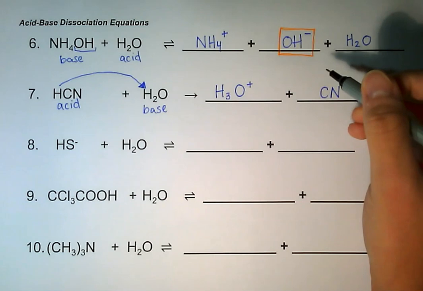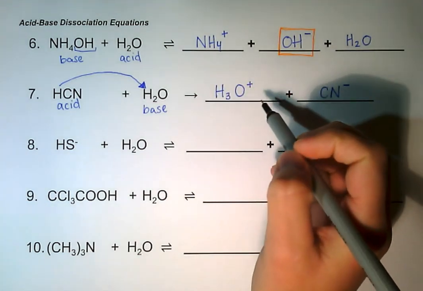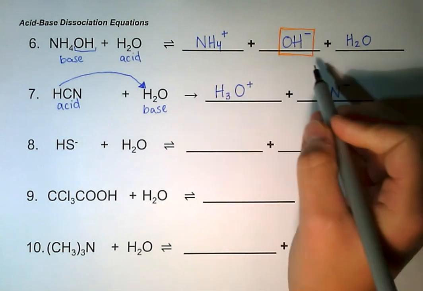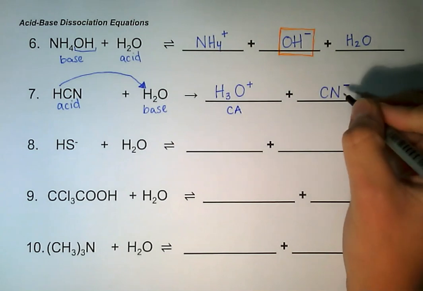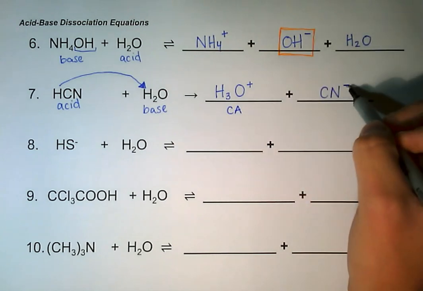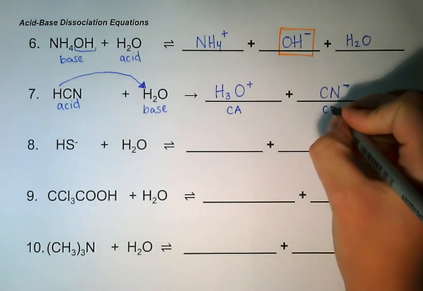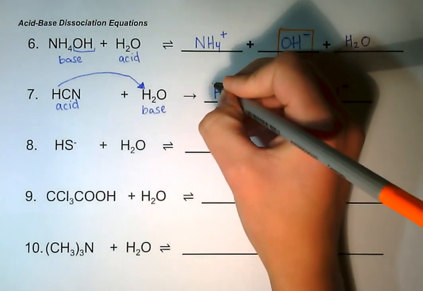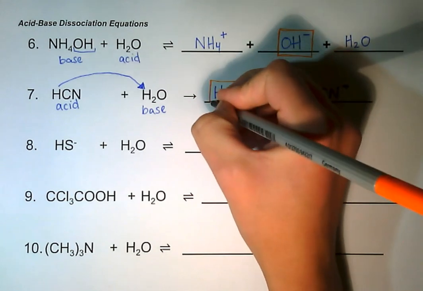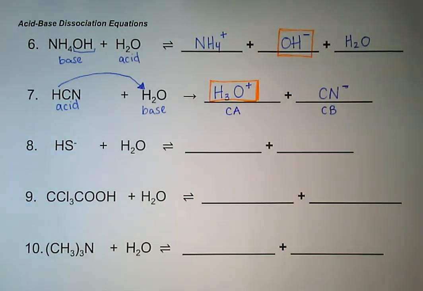So now we just need to label our conjugates here. So H3O plus, or the hydronium ion, now has a hydrogen to donate. So this is our conjugate acid. It's now behaving as an acid. And cyanide has a negative charge and could now accept a proton quite easily, making it the conjugate base. Then finally, let's highlight the species affecting the pH, which of course is the H3O plus, the hydronium ion here.